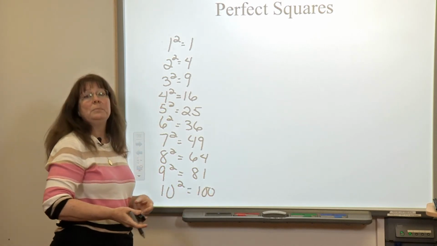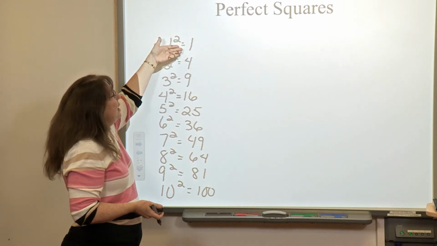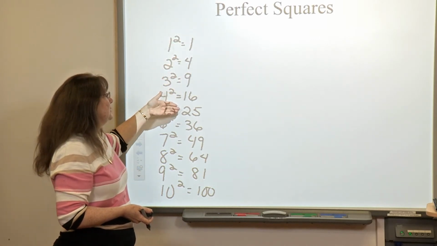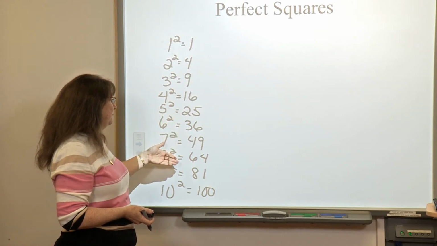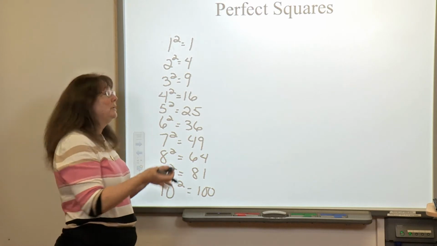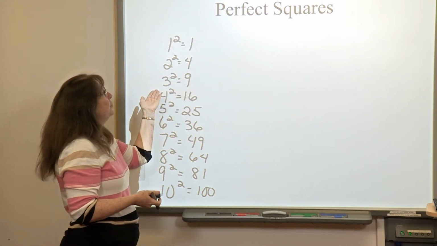Since these are all going to be perfect squares, anytime I'm looking to break something down, I may look for factors of 1, 4, 9, 16, 25, 36, 49, 64, 81, or 100, because that way I know if I'm trying to take a square root, it comes from a perfect square.